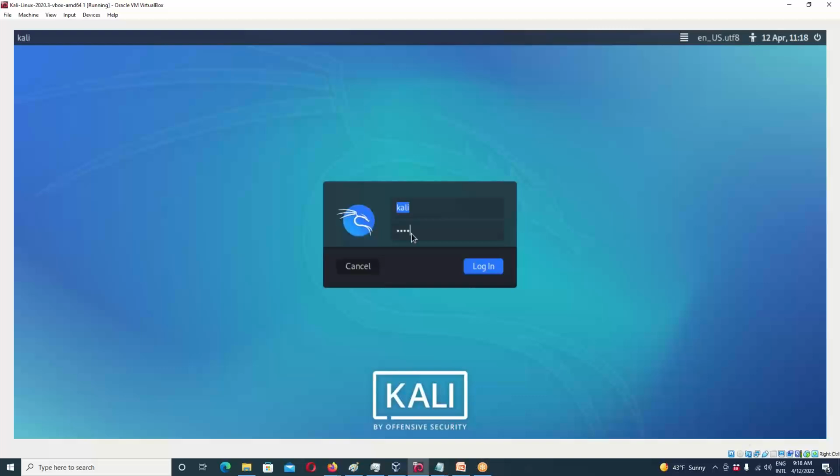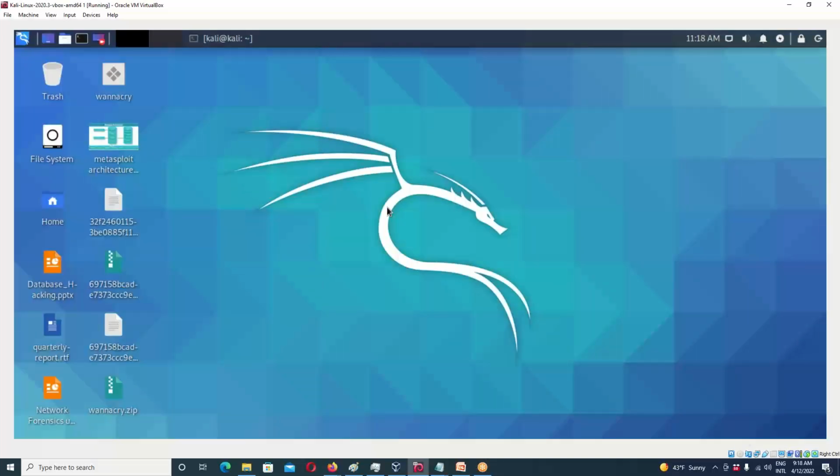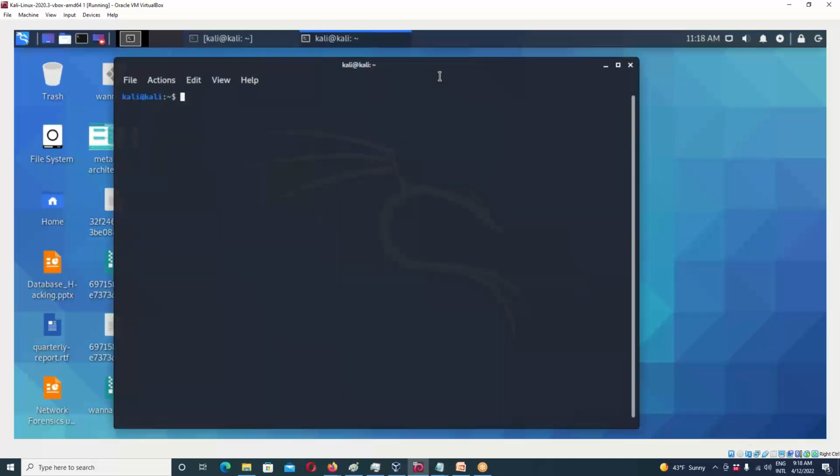I haven't really been too keen on what they've been doing with the Kalis in recent years, so I'm sticking with 2020, but it doesn't really make any difference what version you're running. It's all going to work the same. It's Debian Linux with a bunch of tools. I've got versions of Kali going back over 10 years, probably back to 2005 when it was called Backtrack. I think 2019 was my favorite, but this is 2020. If you've got any of them, you should be fine.